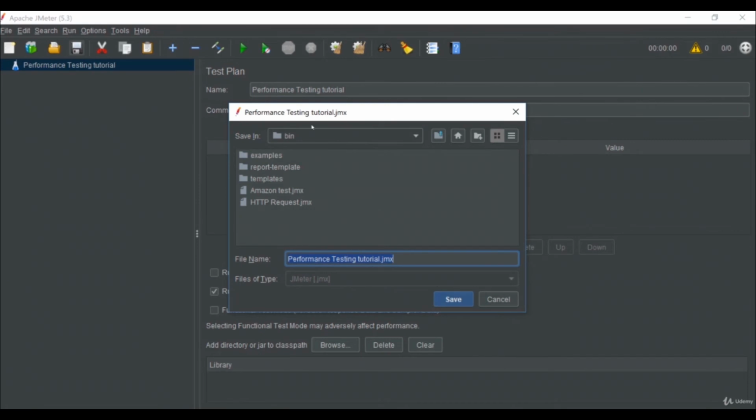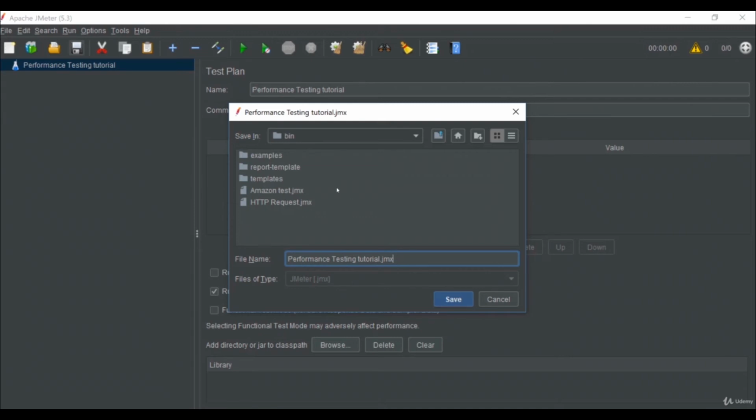For now, I'm saving it in the folder where it is getting downloaded, as performance testing tutorial .jmx. JMX is the JMeter XML file. Every JMeter file that you save will be saved as an XML file like JMX. So JMX stands for JMeter XML file, and every use case that you create will be in the form of an XML file.